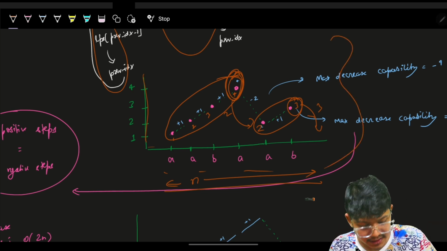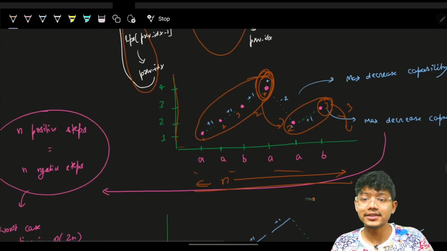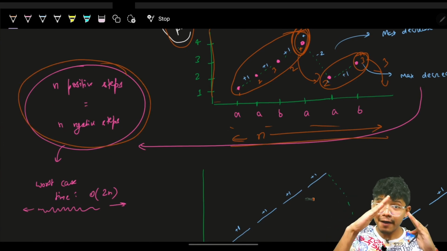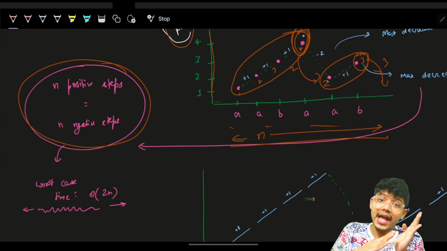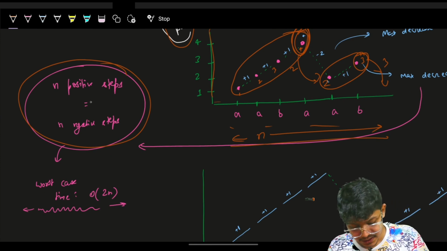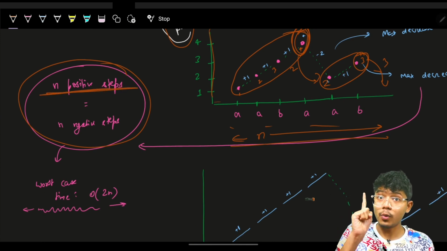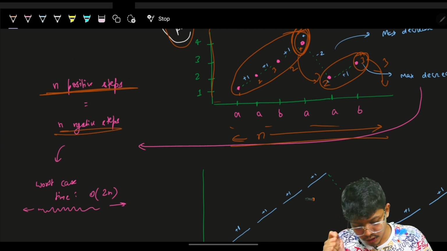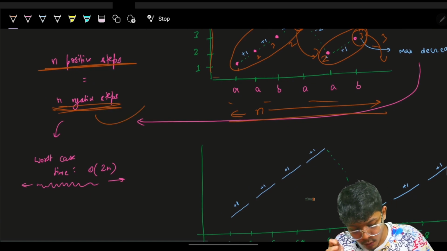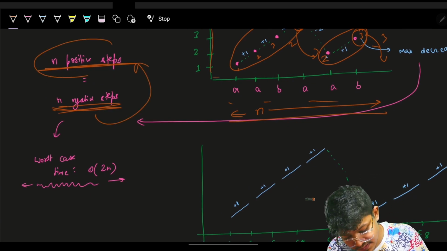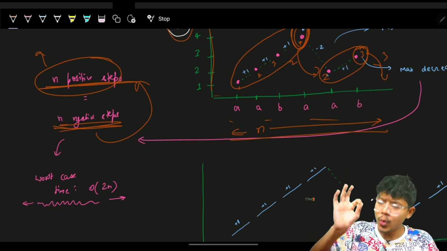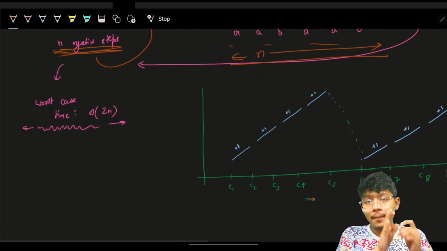And that is the reason. That is the only reason. If you have n positive steps, then you will have to take n negative steps, so that you can actually start taking n positive steps again. And the positive steps will only take 1 step at a time. Thus, your total negative steps will always be n itself, because they are bounded by the positive steps, and positive steps itself just take 1 step. This is the part which no one explains. I don't know why, but this is the main crux.